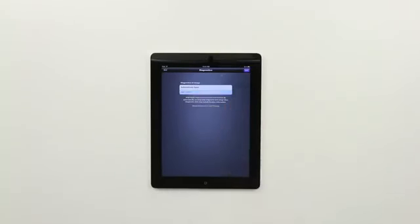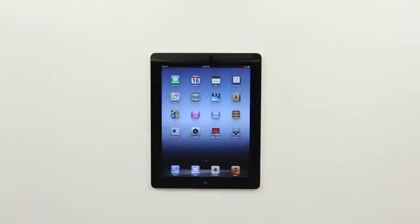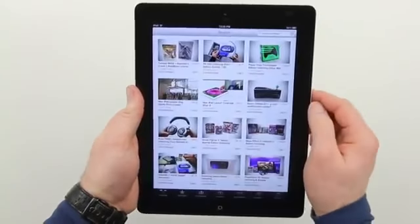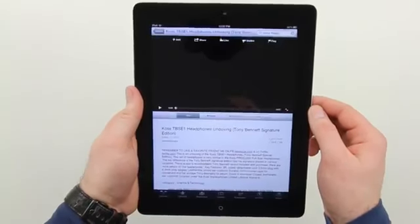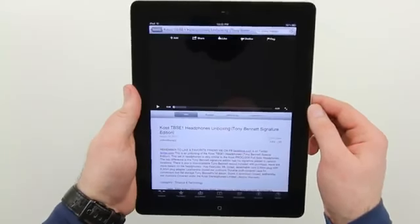You're just going to have to take my word for it — this thing is sharp as hell. It's beautiful. It is an improvement. Now whether or not you should upgrade, hey, that's going to be up to you. We're gonna do what anybody would do who got a new iPad: boot up YouTube and check out the back catalog of Unbox Therapy. That just makes sense.